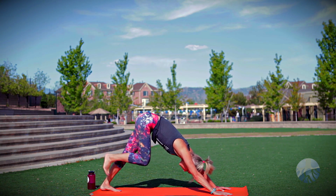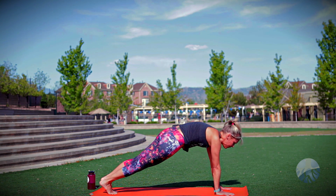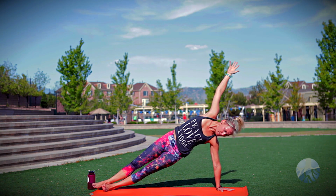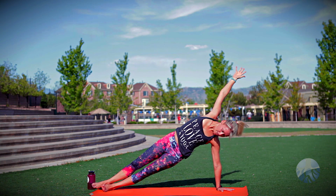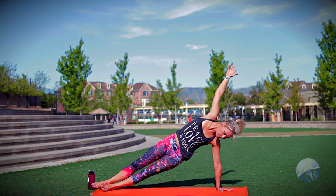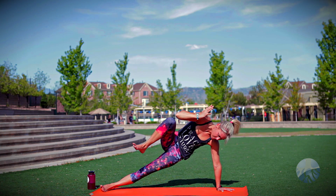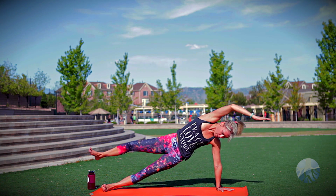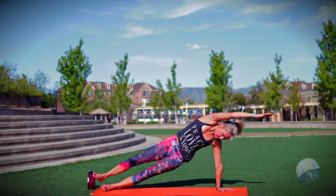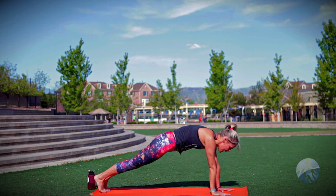Look forward toward your hands and then shift forward to plank pose. Keep the left hand and the left foot on the floor. Come into side plank. Vashisthasana, reach that right arm up. Keep lifting the hips up. If you can be stacked or staggered, left knee can be on the floor. Reach the right arm forward and then bring right elbow and right knee and connect them. And then extend that right leg back, reach forward, and again. Last one, reach forward and connect. Come back into side plank and then roll to plank and lower slowly down.